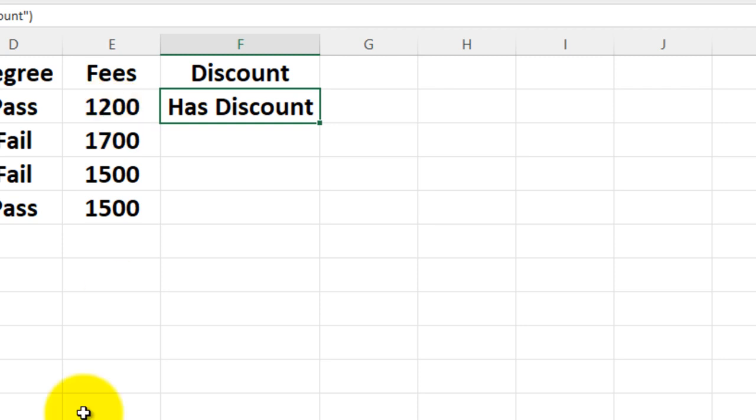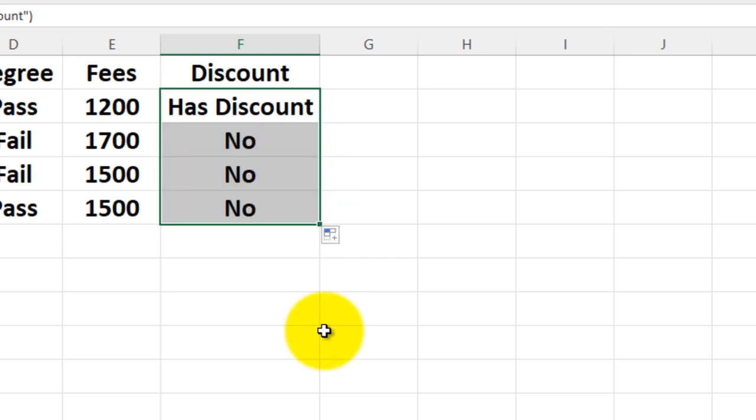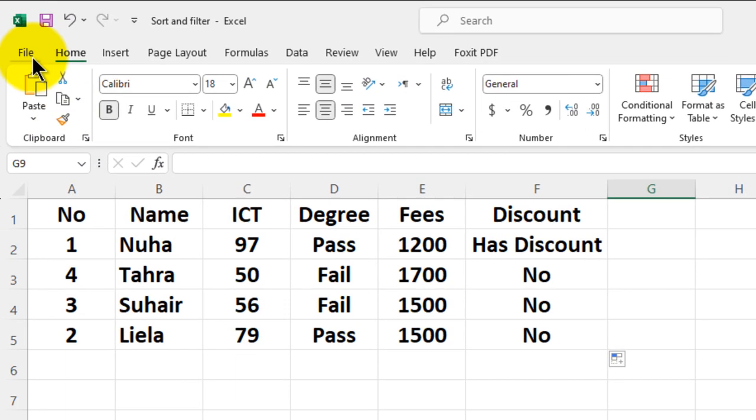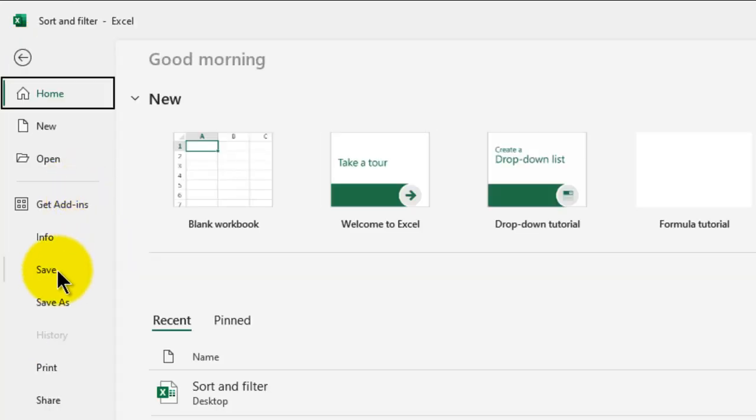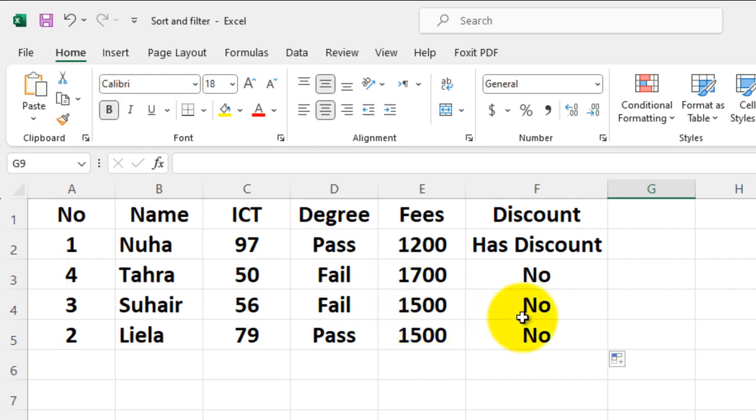Now to calculate for all, first make sure that your cursor is on the calculated cell, and you can see the formula bar contents displayed. Put the mouse cursor on the autofill point, double click or click and drag like this. Now you did it for all, and now save your changes. You can see that for the rest of the students there is no discount because their fees are greater. This is simply how we can use a logical test in Microsoft Excel. Thank you very much. See you next class, inshallah.